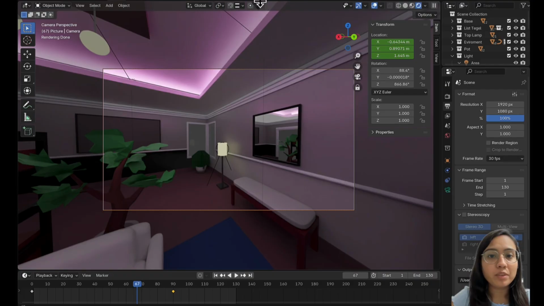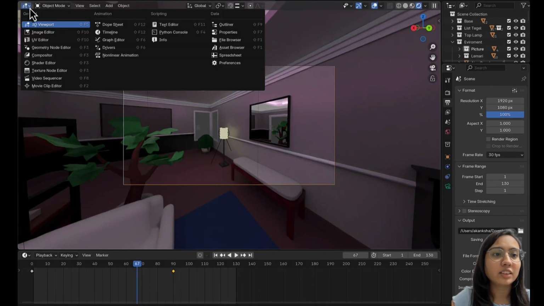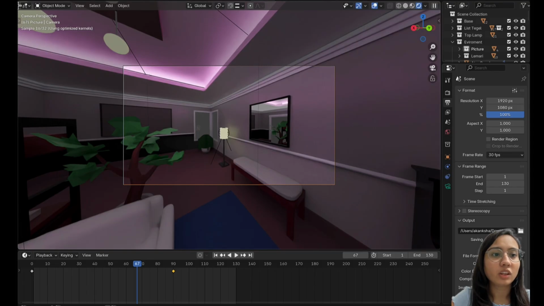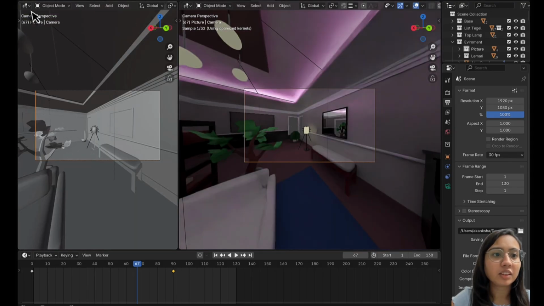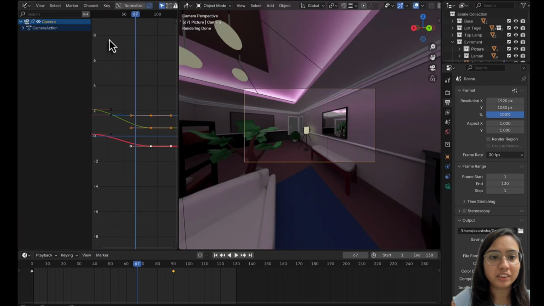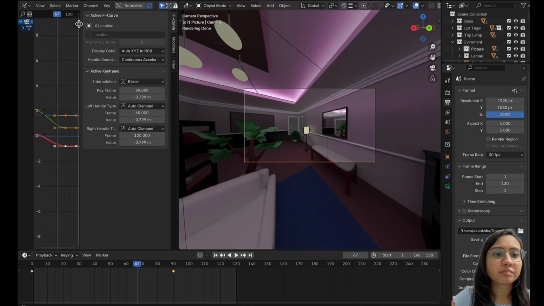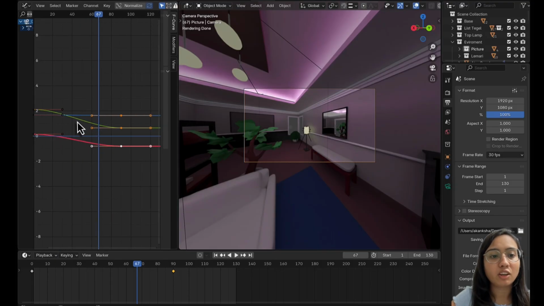Now let's go to the animation panel and see what happens in the graph editor. There is an option called graph editor. Here you can go to this icon and select graph editor, and you can see lines of different colors represent different axes here.